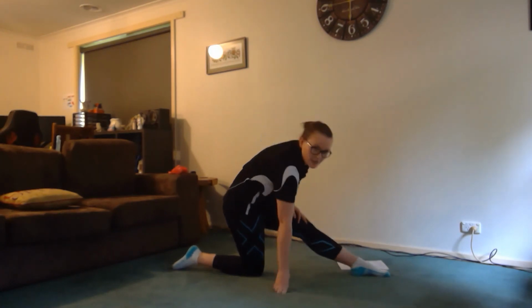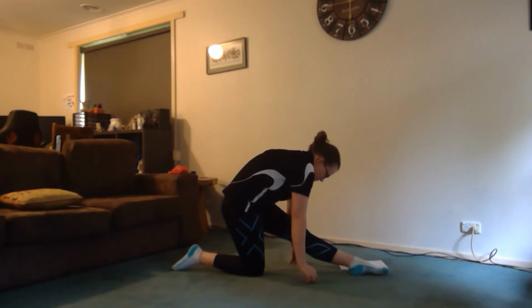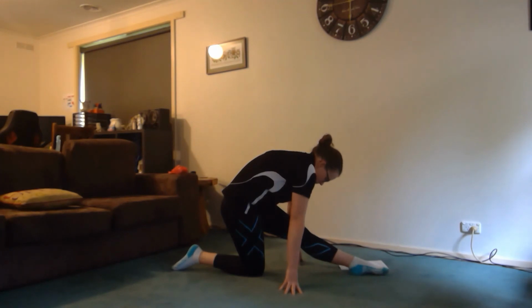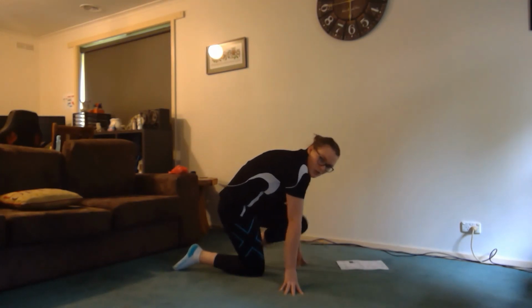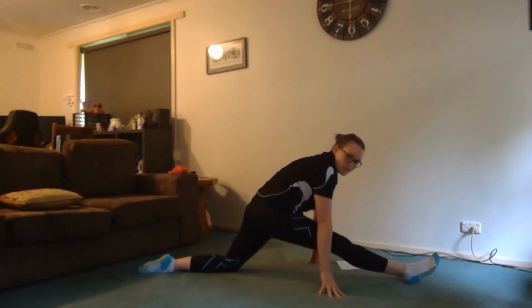And straightening your front leg, our last stretch. Good work. Okay, now we're going to go into splits on our first leg. So going back to your first leg and pushing down into your splits.